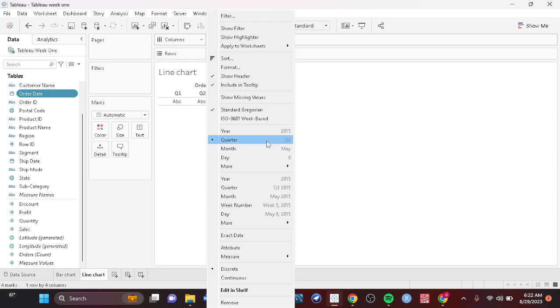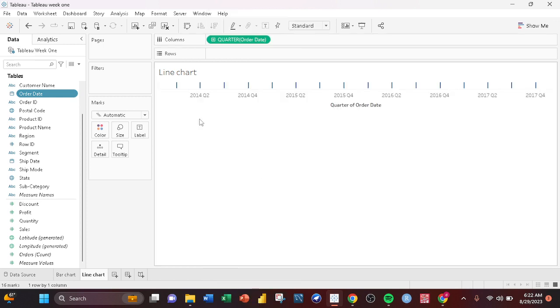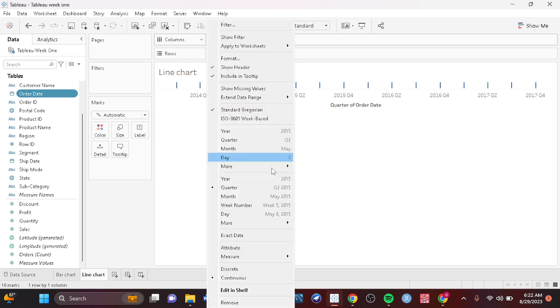But now when I go to where we have this line separating the two, I go to the quarter. Now the quarter for the second part has Q2 but also added the year, 2015. So let me select this one. Now you can see the difference. We have Q2 but 2014, Q2 but 2015, Q2 but 2016. Now the question is, will you prefer the first one or the second one?